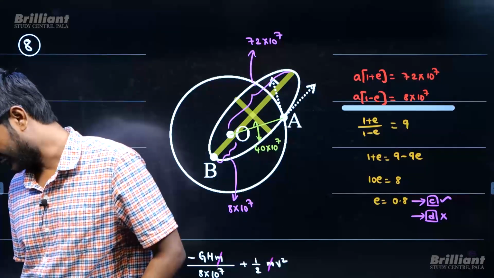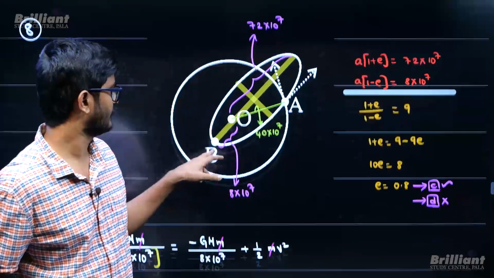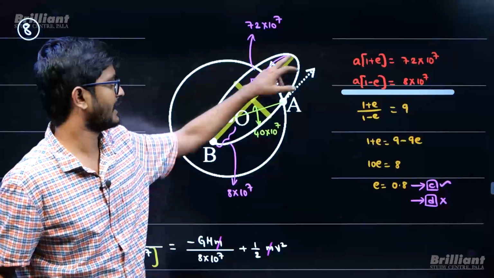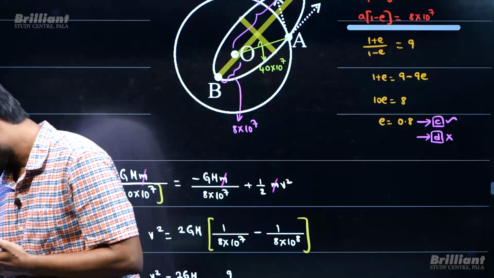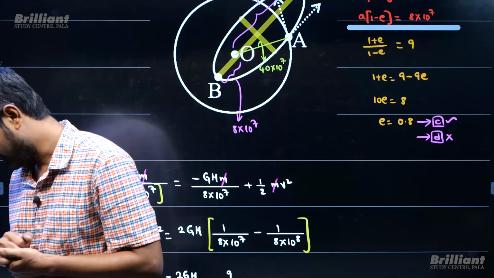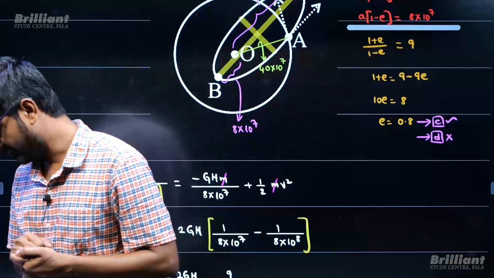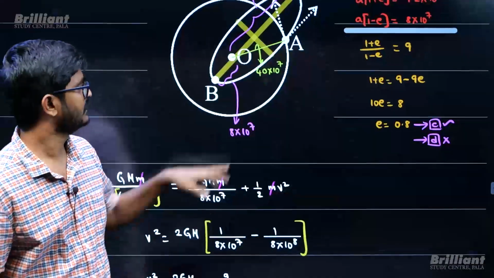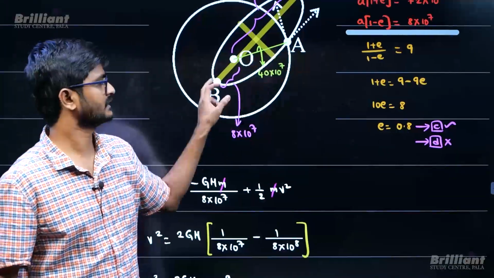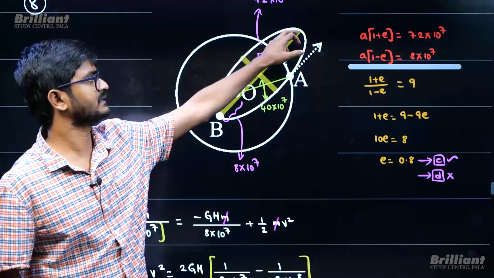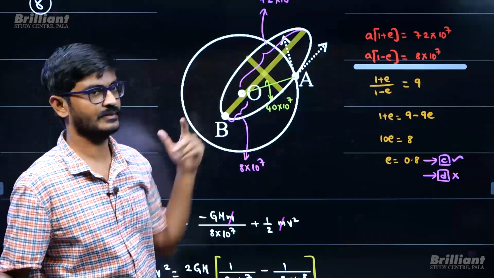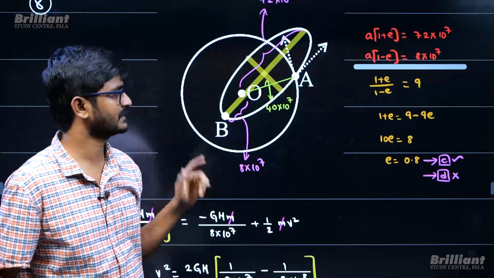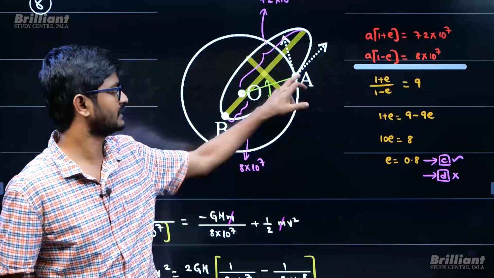They are asking what is the ratio of VB to VA. So I can do angular momentum conservation, right? So the angular momentum here must be same as angular momentum here. Yes, right. I could have done that, right? VB to VA. Oh, sorry. So there is a problem here. If it was here and here, then I could have done angular momentum conservation, because while doing angular momentum conservation, no angles will be coming into the picture. It is 90 degrees. So I need to find velocity here and here.